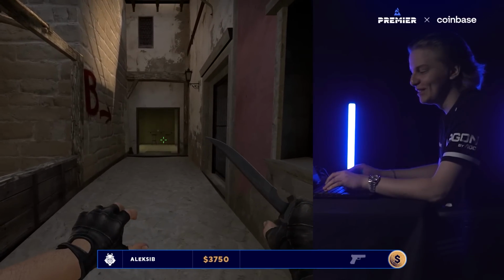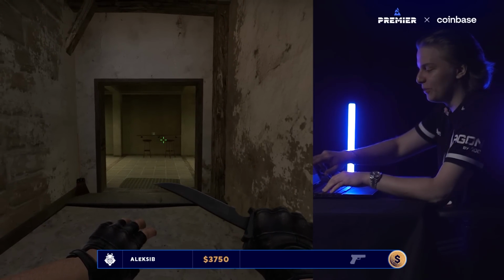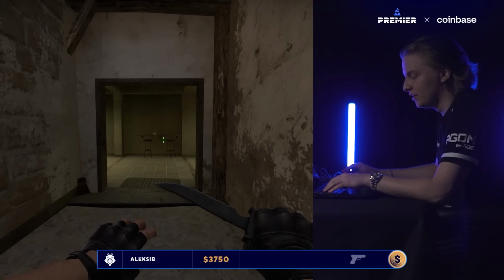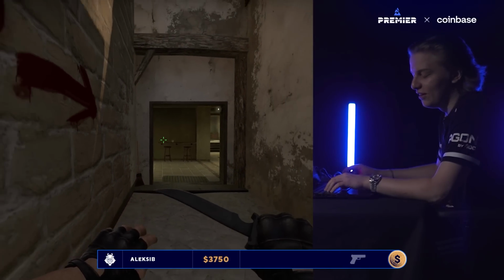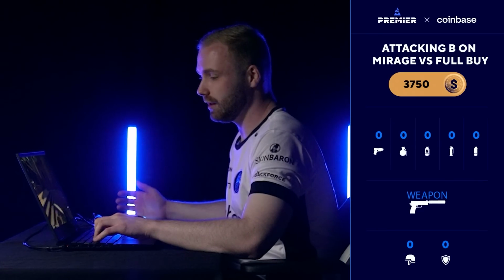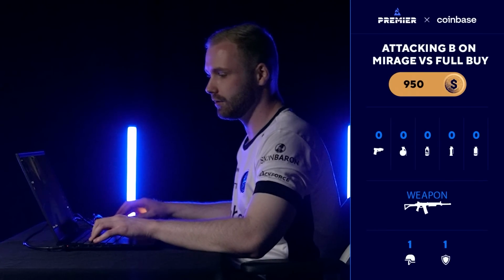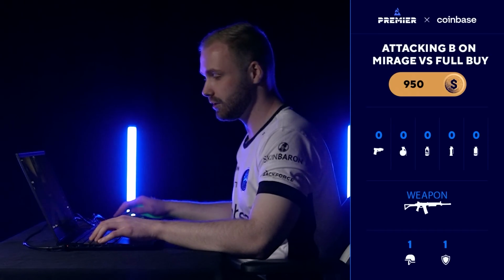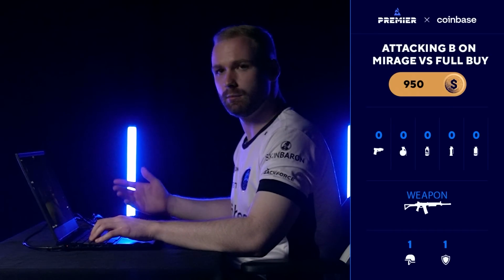Gonna give a boring comment, but it depends if I'm the guy who is entering or if I'm the guy who's supporting the entry. But I assume I would be entering here. I would like for me to have an AK and helmet. Personally, I like to play Galil, because for me it's not that much worse than an AK, because also CTs are not buying helmets so much, so they're anyways a one-shot. So I have a little bit more of equipment.